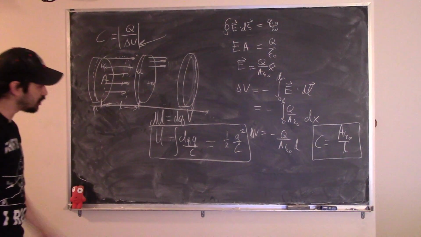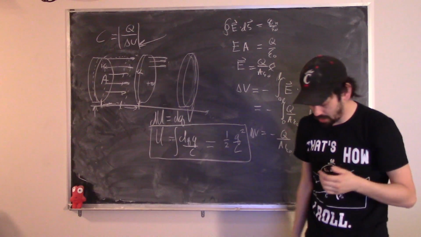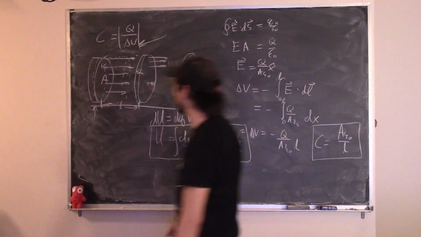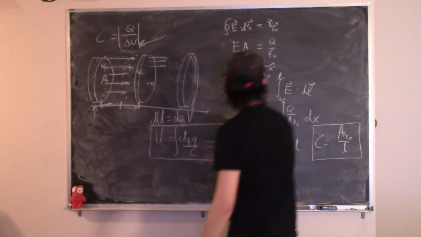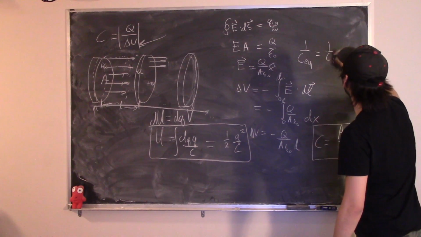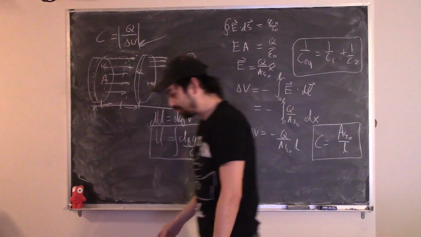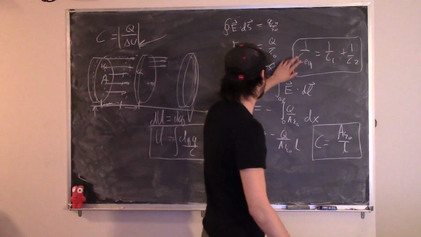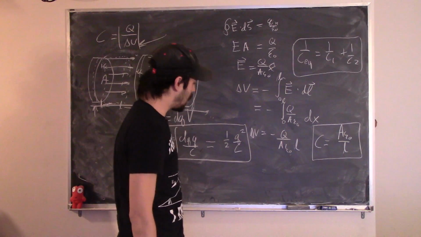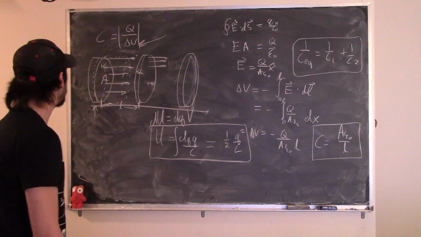Then I integrate this twice, and the reason why this is kind of interesting to think about if I add more plates here is this is how we get at the equations that you might have just memorized or were told to you for how capacitors add in series and parallel. So this would be an example of capacitors in series, and what you can show, and I'll probably have this as something we'll do in class tomorrow, is that 1 over C1 plus 1 over C2 is equal to 1 over the equivalent capacitance. We'll talk more about this in class tomorrow, but that's something that you can do here.